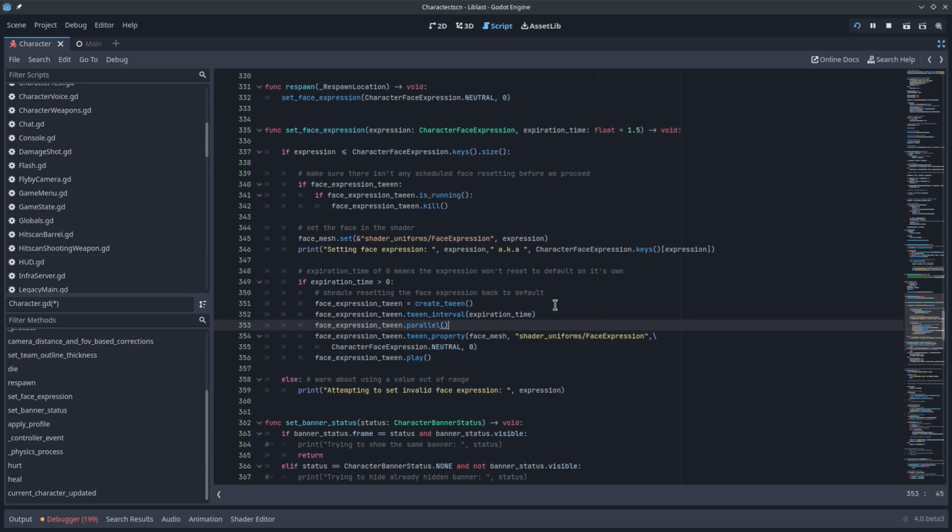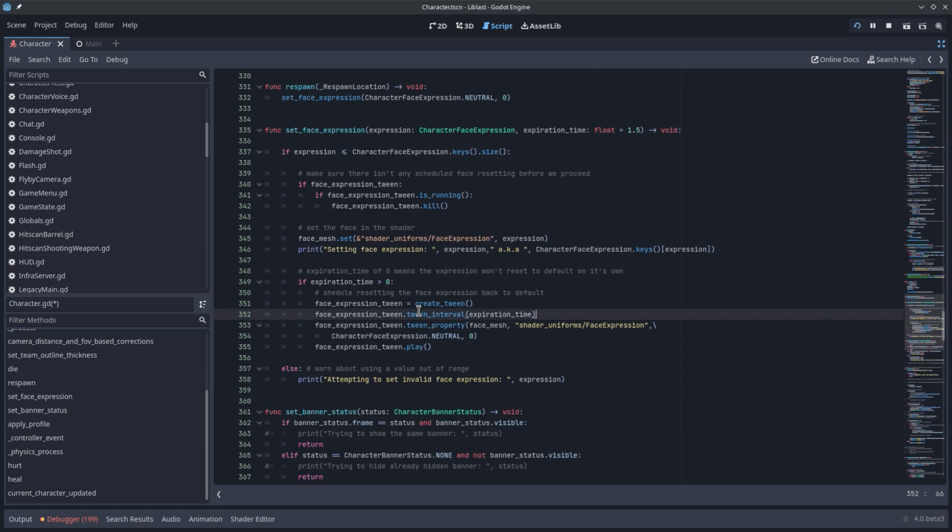And I think this is excellent because you don't need to whip out an animation player and create an animation, which may be very hard to parameterize with numbers and different things. And using tweens, you can build very, very awesome things. I'm using these a lot, and they have been overhauled from Godot 3. In Godot 4, they are much more powerful and much easier to use, I think. And finally, once we've defined our sequence, I'm just running face expression tween.play, which starts the sequence.